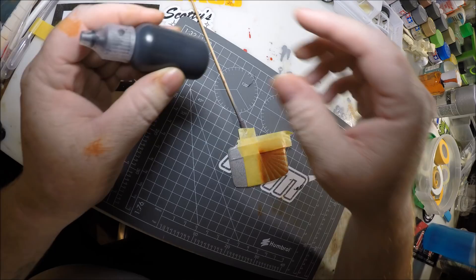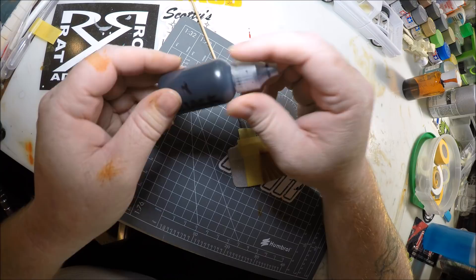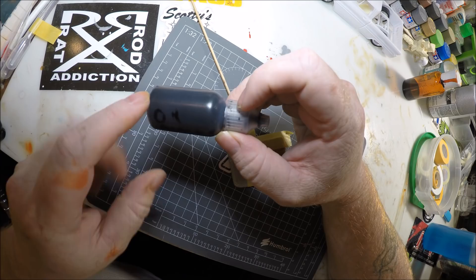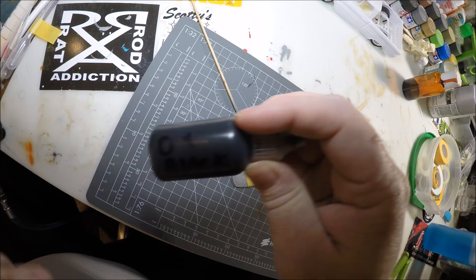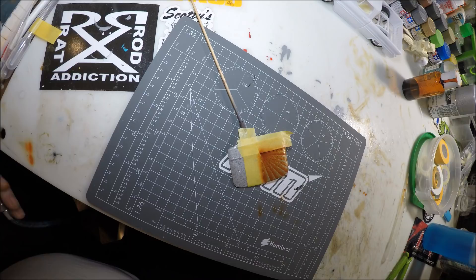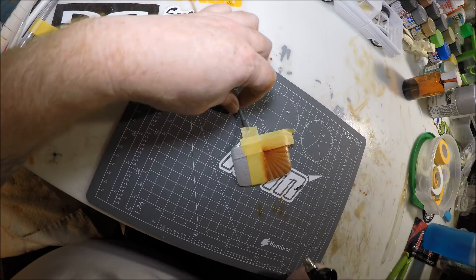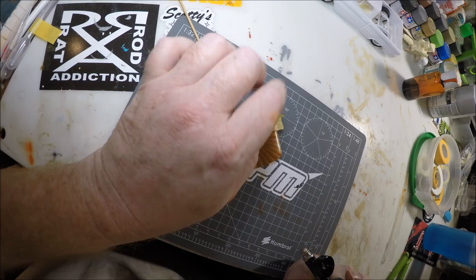Now this is some over-reduced black paint — double the normal reduction. If it's normally half-and-half, I mix it two parts reducer to one part paint. The reason is so you can spray it at low air pressure. The airbrush is set to barely spray. I'm going to follow that tape line that's around the edge from the very beginning — just on the outside — so it gives a little more depth and pop around the edges without messing up the paint work inside.